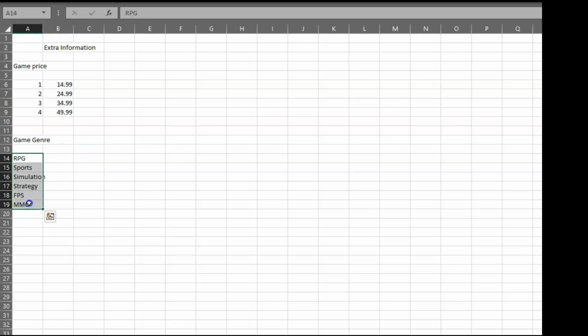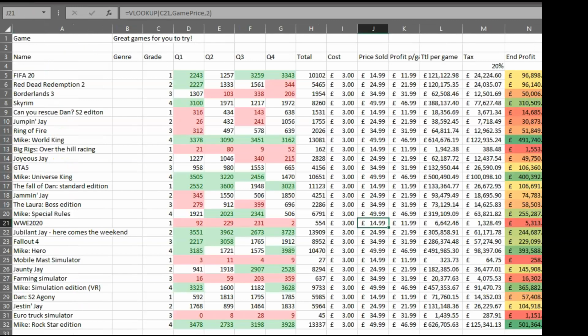We just want the actual genuine options. So I'm going to go in here and I'm going to call it game genre as before. Well, I didn't call it game genre before, but this is how I named the previous one. I'm going to click return. Remember to hit return, otherwise the table name will not be retained.